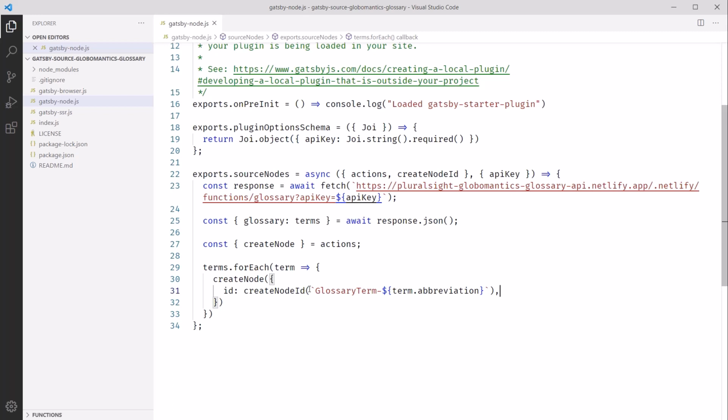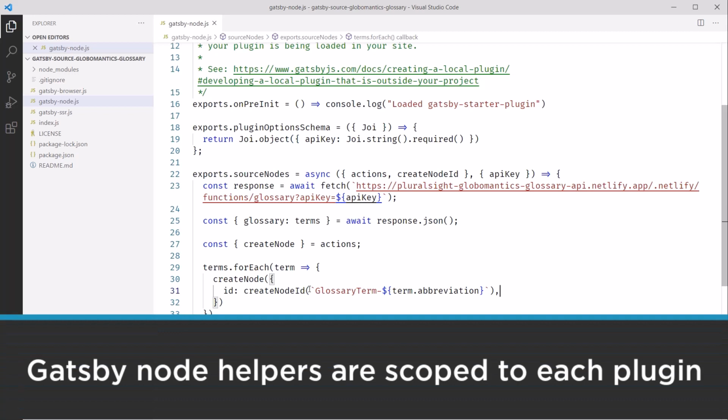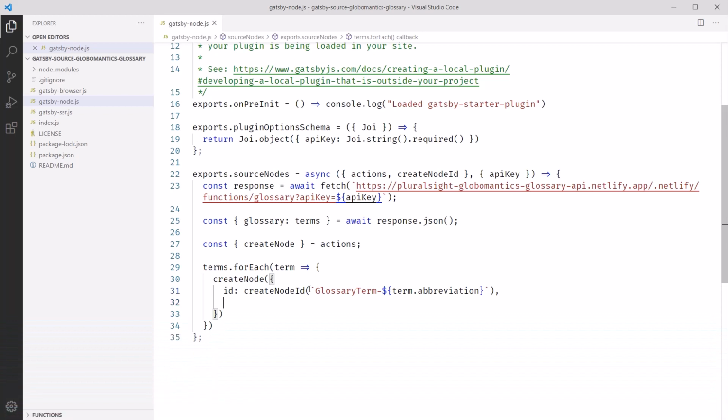Then, the abbreviation will be unique and stable for each term, so we'll use that. Gatsby helpers are scoped to each plugin, so there wouldn't be a possibility that this would conflict with another type of plugin. The next two properties are parent and children, which will be left null and empty, respectively. These are used to form relationships which we don't need quite yet. You could also just leave them off, and they'll be defaulted to null and empty.